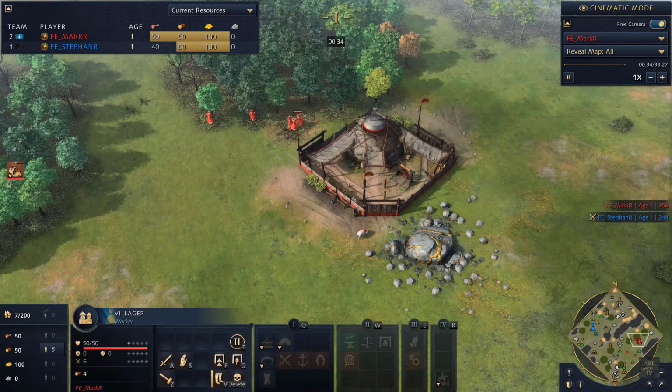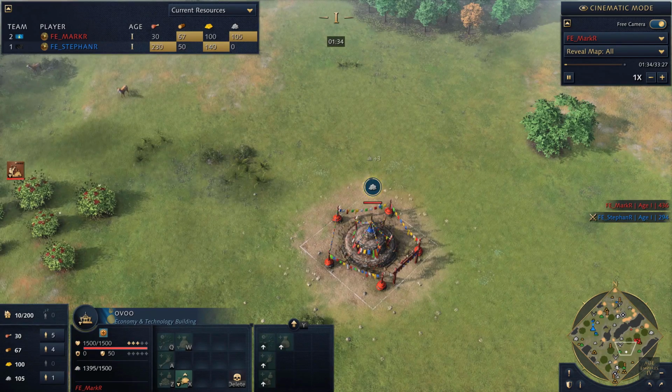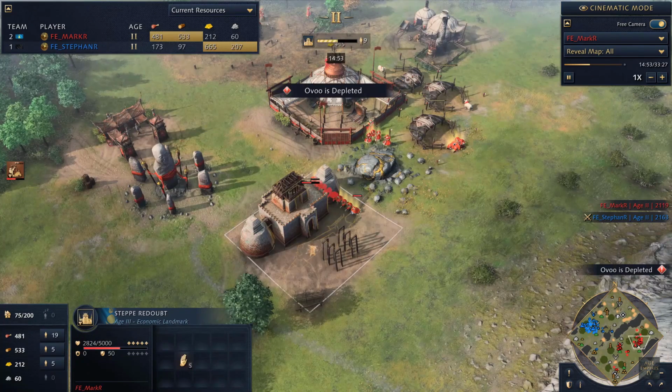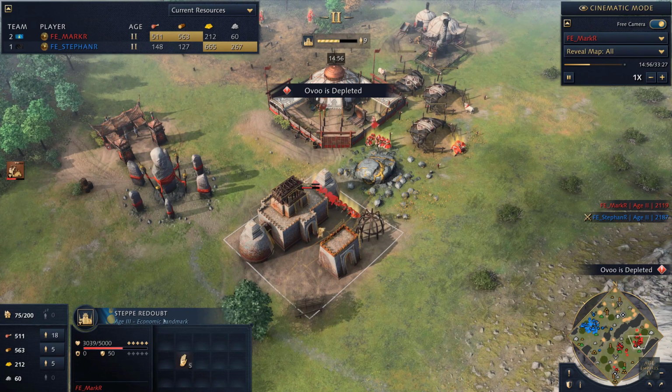The Ovu that we saw in the show match, he gets 1 stone at 35 seconds. Then at 1 minute 35, we can see he has 105 stone. So it appears to be roughly 105 stone per minute income. We also see it depleted the 1500 stone resources at about 14 minutes and 53 seconds, so we should expect to have to replace an Ovu around this time every game.